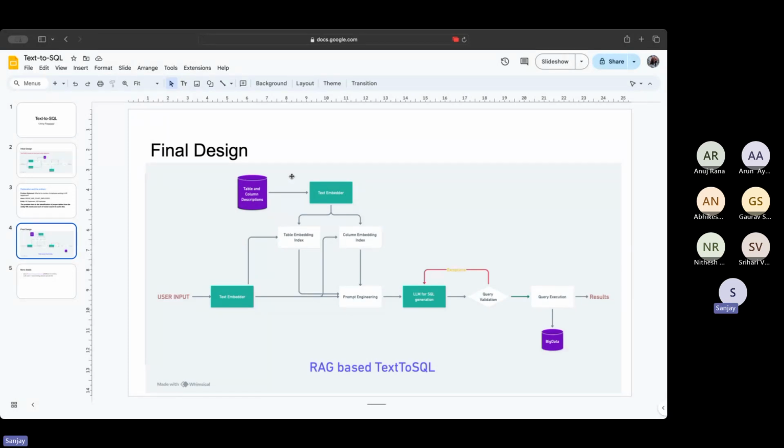It's basically defining what the table is, the data type of it, and a few examples of it. So we generate embeddings using a sentence embedder, and basically we have two vector spaces right now. One representing the table embeddings, and another one representing the columns.